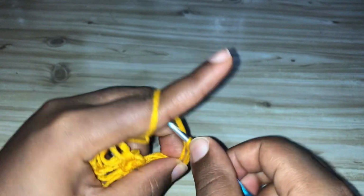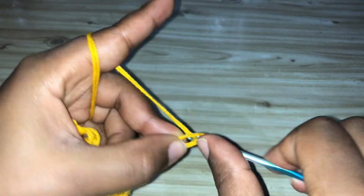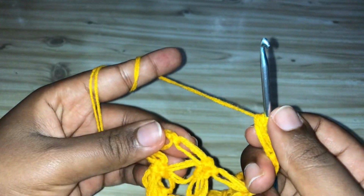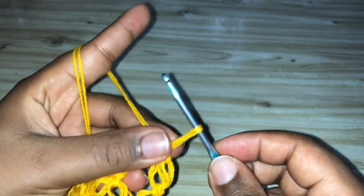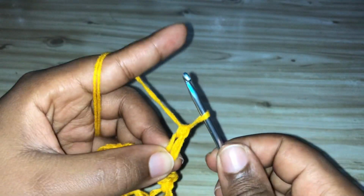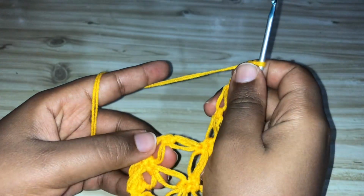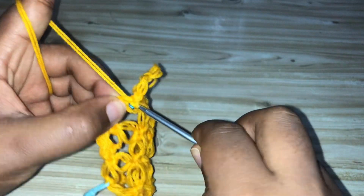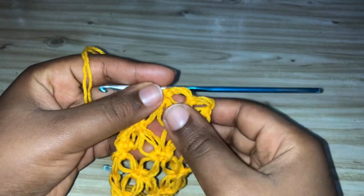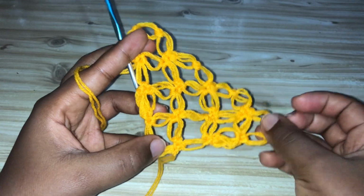Pull up a loop and make a knot. That's 1. Pull up a loop, pull through and make a single crochet. And then you're going to make a single crochet on top of the next single crochet, like that. And then from here you're going to make 3 loops to complete the row. That's 2 and 3. Then you're going to make a single crochet right there. And that marks our 4th row. That's how your work should be looking so far.